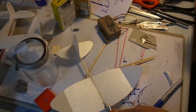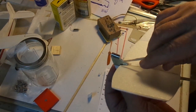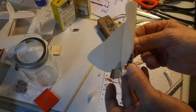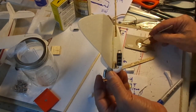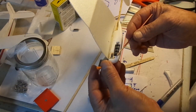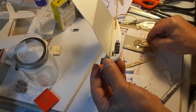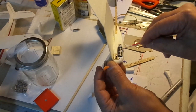Wow, it's the home stretch for real. Okay, I put a little piece of clear tape over those two motor wires. It just gives one less thing to get caught in the branches when it's up in the tree. Now, I've got some 5-minute epoxy freshly mixed up. I'm going to put just a little bit at the lower side of that capacitor and try to spread it out. The capacitor is going to support that last piece of foam there. There's not much else holding it.